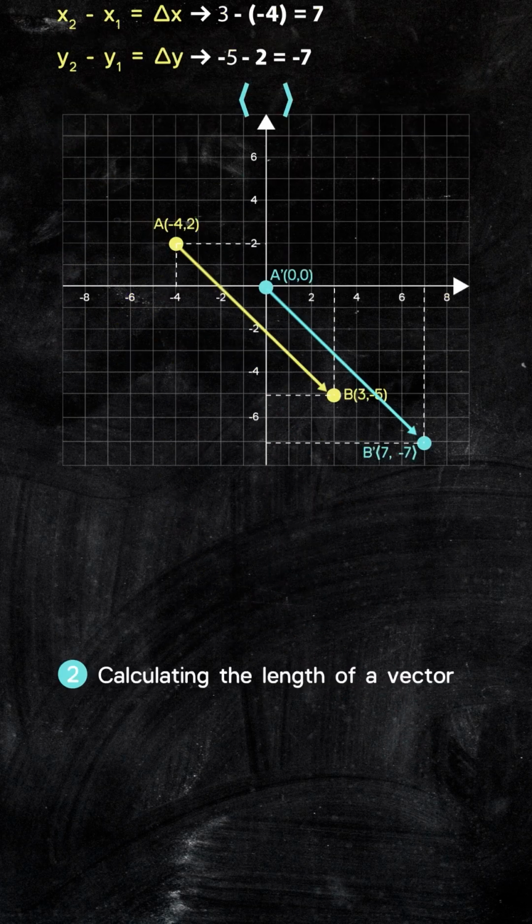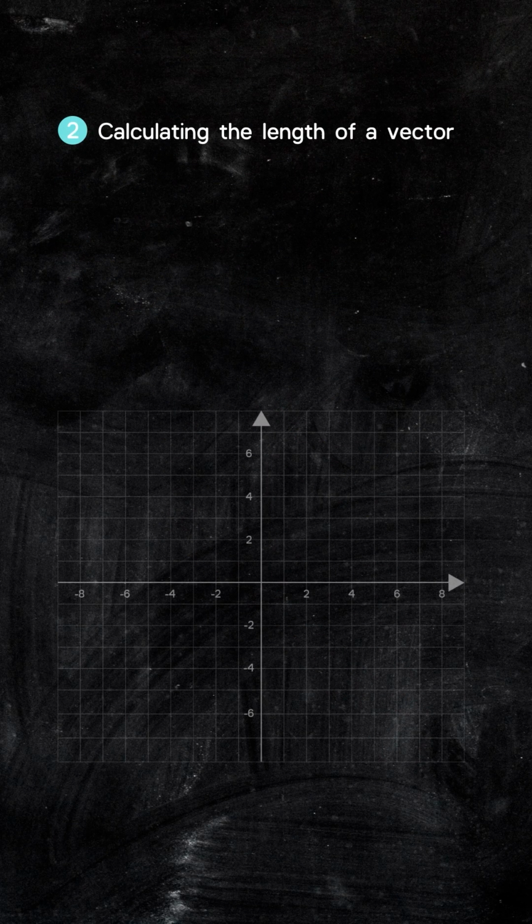Now let's move to the length of a vector in the coordinate plane. If we know two points, the starting point and the ending point, always in the world of geometry, if we're going to find the length between two points, first we take the absolute value so that if there's a negative sign, it goes away because there's no such thing as negative length. So we put the absolute value and say what equals the difference in x coordinate squared plus the difference in y coordinate squared, all under the square root.